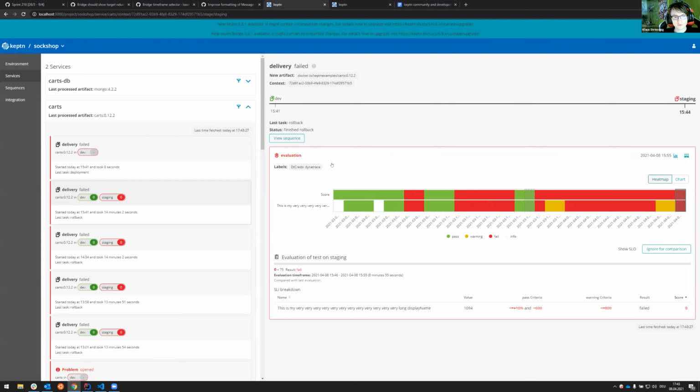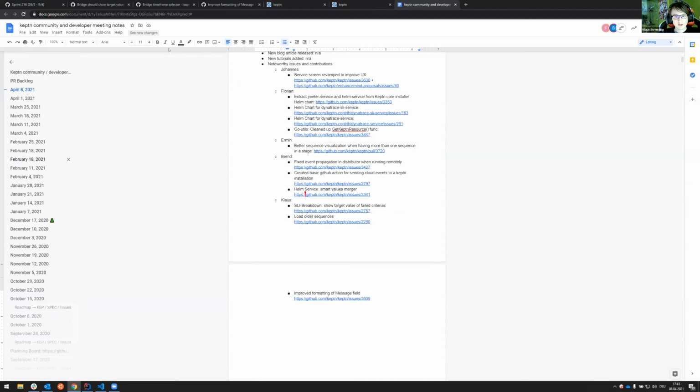When you have an evaluation and the criteria fails, now you can hover over the failed criteria and see the target value and why it failed. This was the first rather small thing I've implemented. Any questions to that?